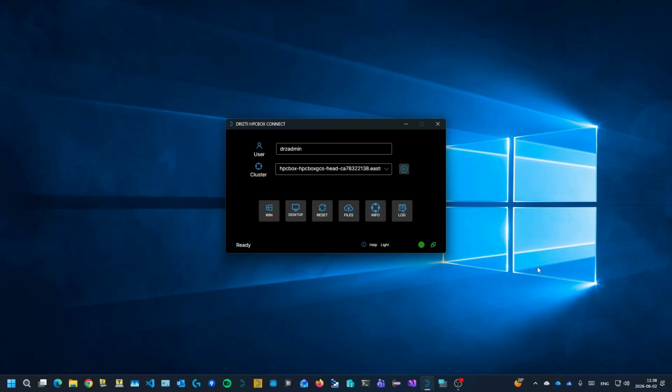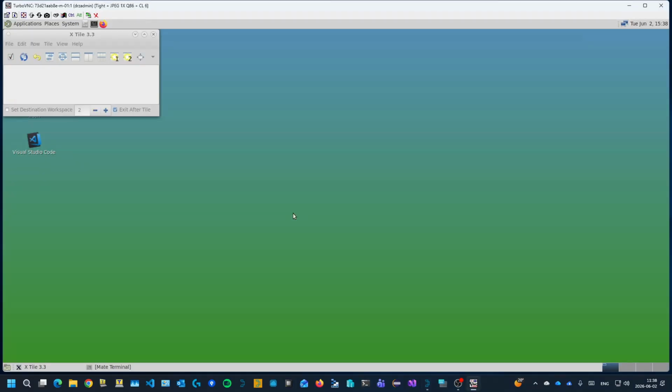If you have been following some of the earlier demo videos, you would have seen the new AI capabilities which have been built into the HPC Box system. For example, we were able to use Visual Studio Code agent to interact with the HPC Box MCP server and create workflows, etc., within the HPC Box platform.